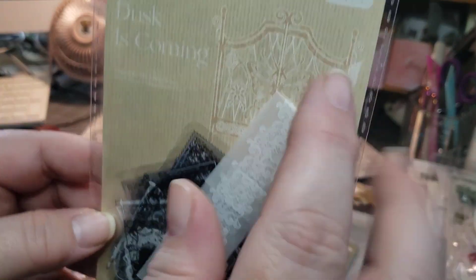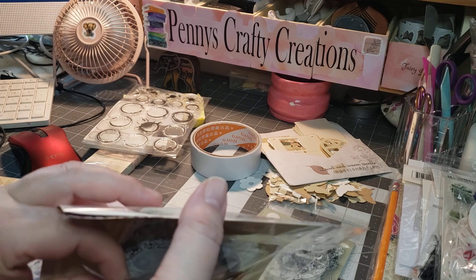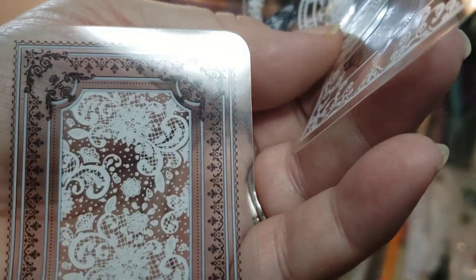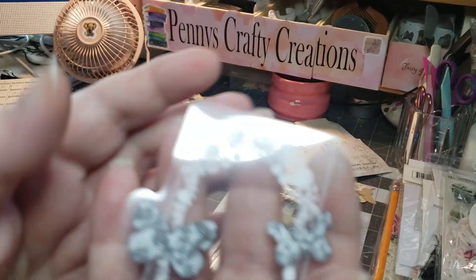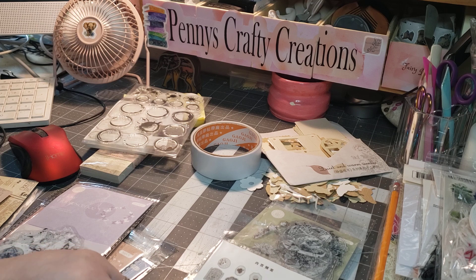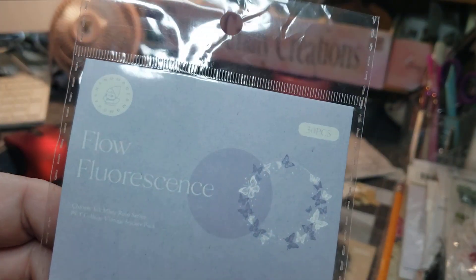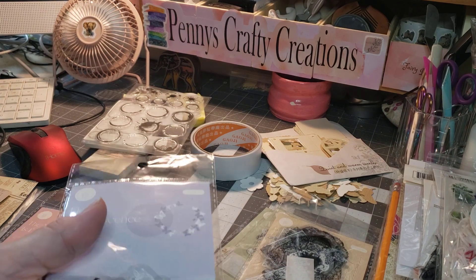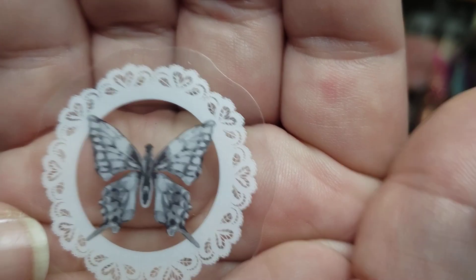Dusk is Coming features gates and doors. I'll take a couple out so you can see the detail — the detailing is really pretty, like gates and doorways and framed beauties. I think they were about a dollar twenty. When I saw that price I grabbed each one. There are also the butterflies — and y'all know I love butterflies, florals, and botanicals. These are so pretty, so detailed, and they are stickers. I love that they are stickers. Such pretty stickers.